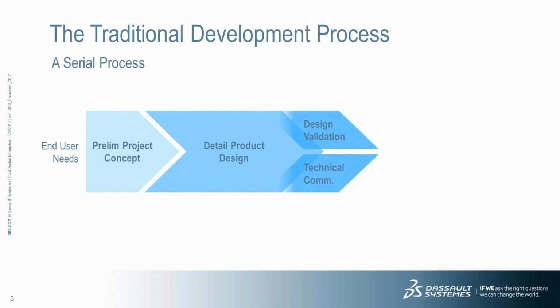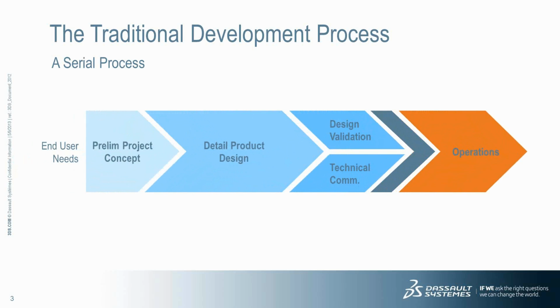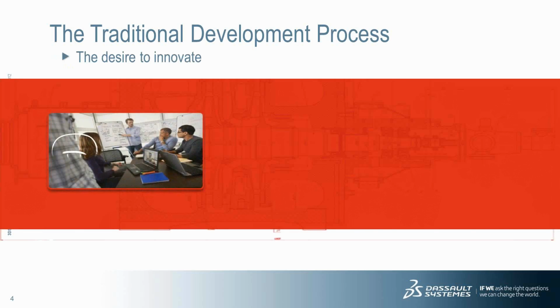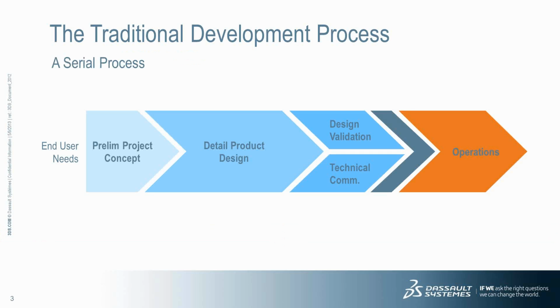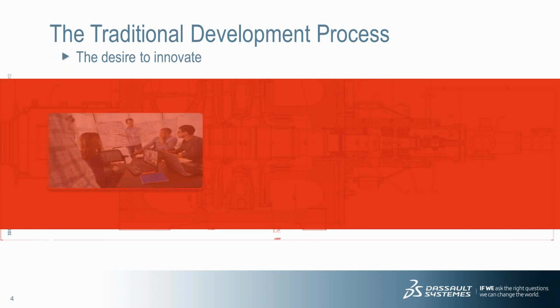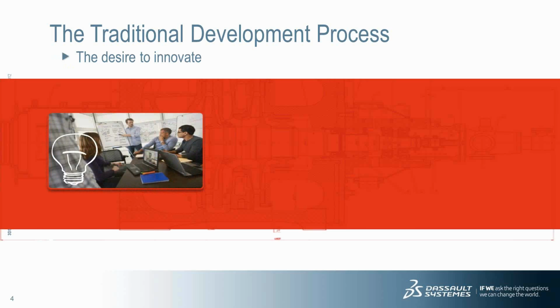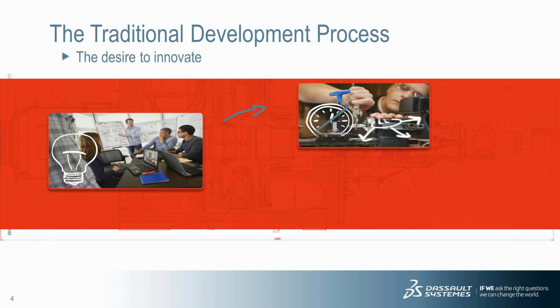So most of you have been around SOLIDWORKS products for a while, have seen this slide. The typical product development process is that you detail your product and then you validate it through physical testing, and then any changes you need to make have to come back. But what I want you to consider and think about in your own organizations is how often you innovate and develop future products based on new innovations.